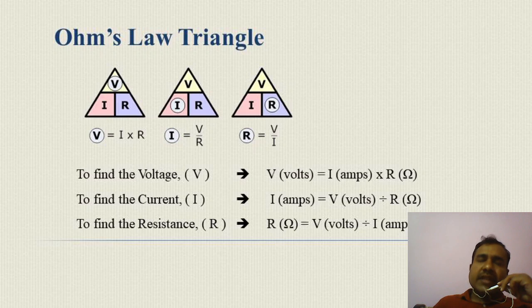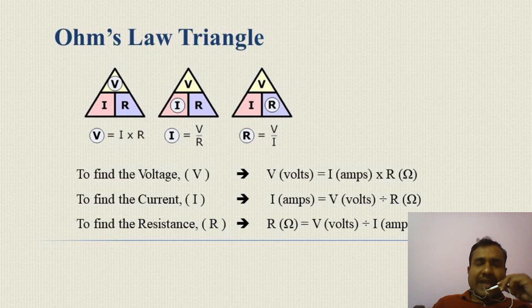So in the first triangle you can see, if I want to find out the voltage which is at the top, keeping that quantity at the left side, the right hand side you can write. So when I take that top quantity, you are left with another two quantities, that is I and R, which are side by side. So I can easily write V is equal to I into R.